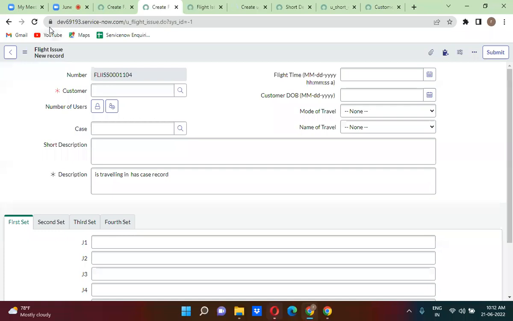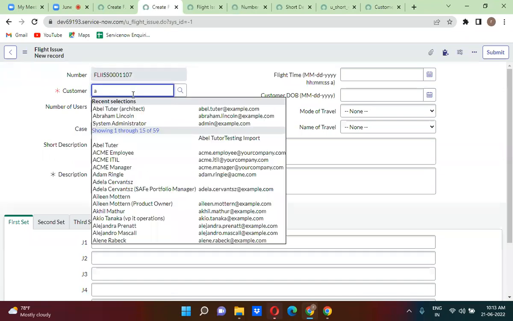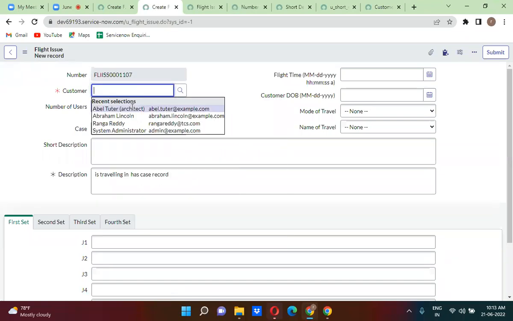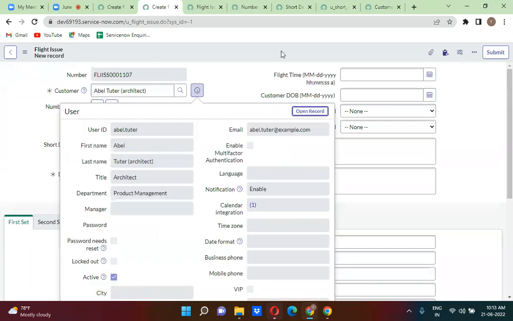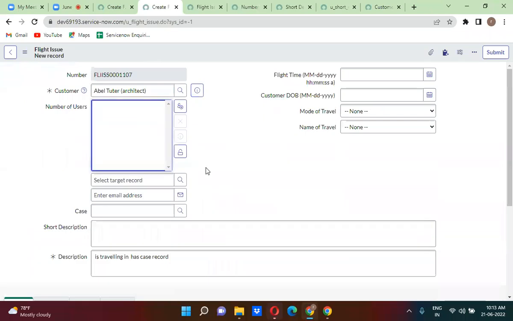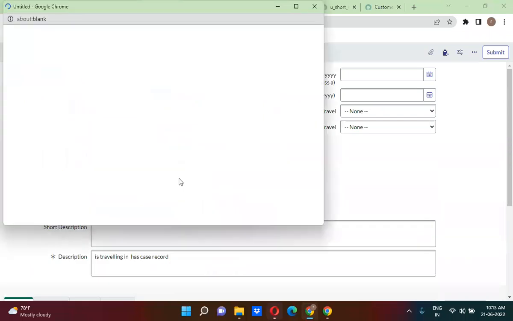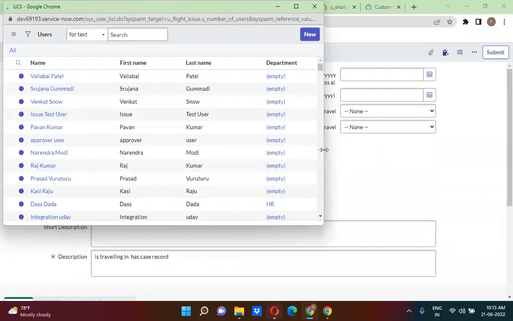You guys can see, if you have selected Abel Tutor here, Abel Tutor belongs to which department? Product management. So here if you click on this magnifying glass, you will be able to see all the department users, not only product management.